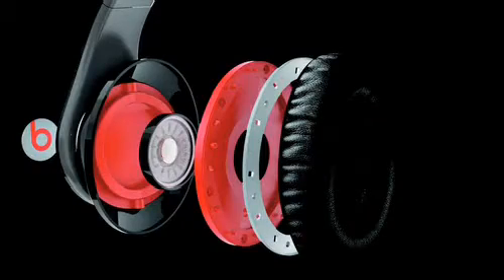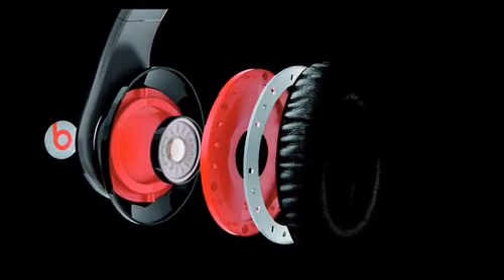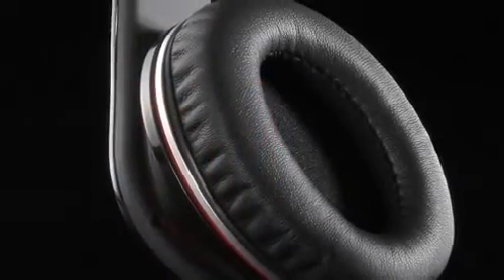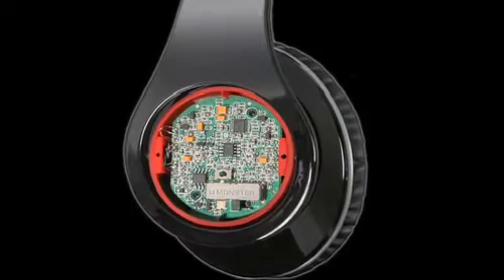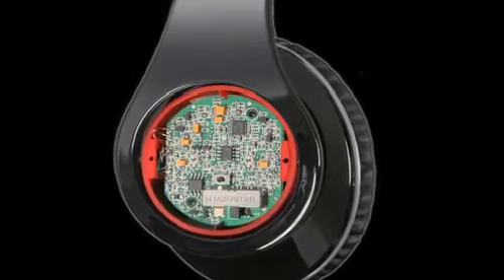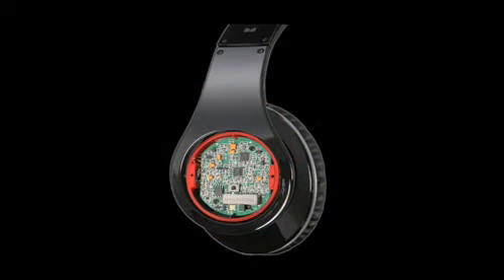So what makes Beats sound so good? Let's break it down. First, the speaker. The speaker is made up of advanced driver material that is lighter, faster, and more rigid than ordinary drivers. The result is extreme music accuracy. Then it's powered by a large digital amplifier — like a home stereo, but built into the headphone itself. It allows you to play without any distortion, and it gives it its big subwoofer-like bass.